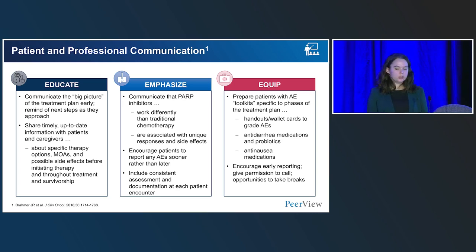We should also be encouraging patients to call us as soon as they're having any kind of issues and not wait until their next doctor's appointment, which could be 3 months down the road. I usually give patients my direct phone number so they can call me if they have any issues. I know a lot of veterans get frustrated trying to reach somebody at the VA because they get transferred 5 to 6 different times before they reach the appropriate person. So having a point of contact and a direct line to you saves a lot of time and frustration.